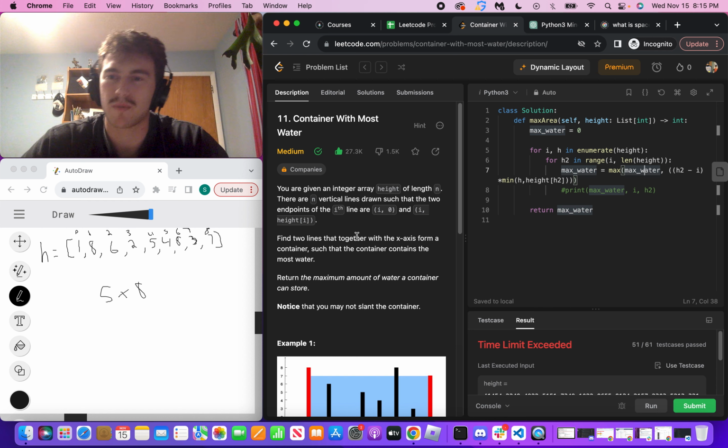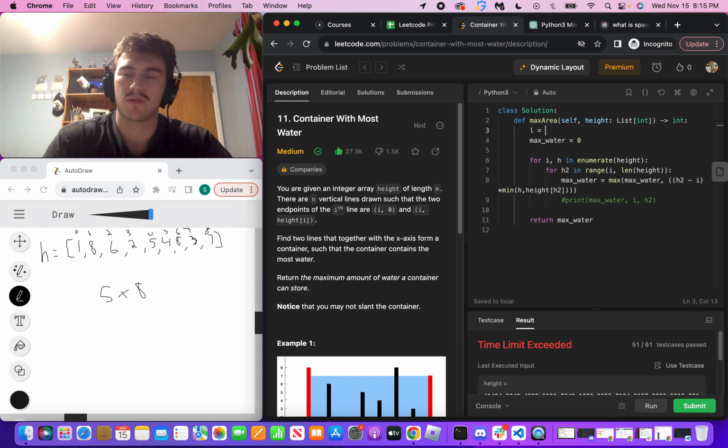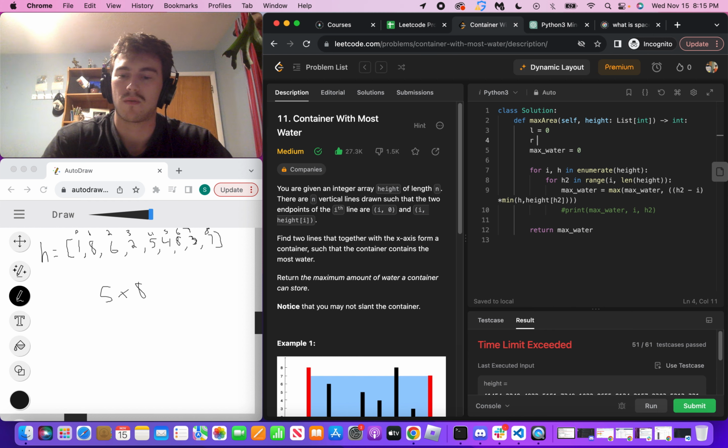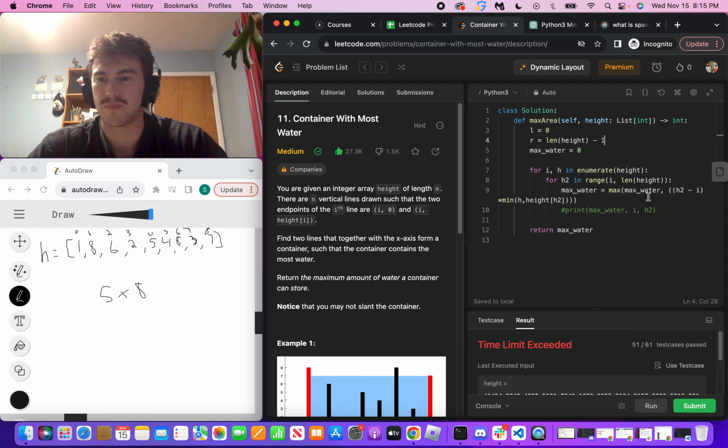Yeah, I think we do something like that. Alright, so we have left equals 0, right equals length, height. So we don't need any of these.